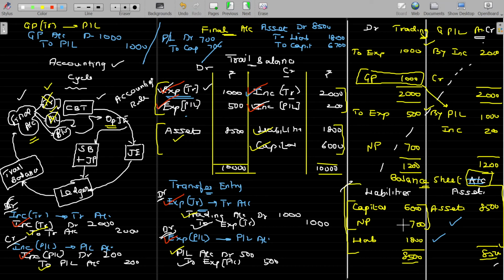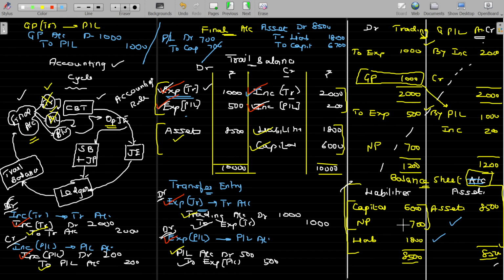Which is nothing but what? What the company owes to outsiders, or owns for settlement of these liabilities by the company, will be named as assets and liabilities and capital. That will not be transferred, it is written as it is in the balance sheet, right? So there is a transfer entry also, and then just writing down as a statement is also there. Transfer entries are of four varieties. One is related to the trading expenses, another to the P&L expenses, another to the trading income, and another to the P&L income. Apart from that, GP is also transferred to the P&L account and the P&L account is transferred to the capital account. That entry should also be understandable.